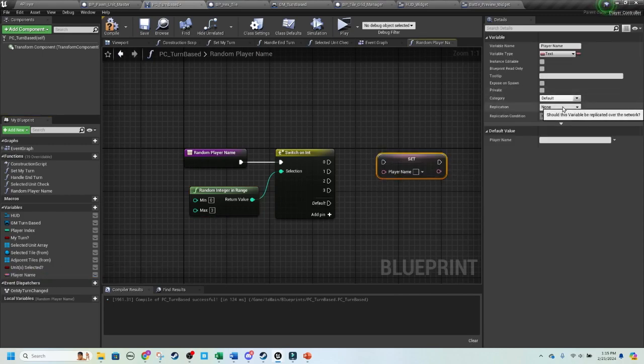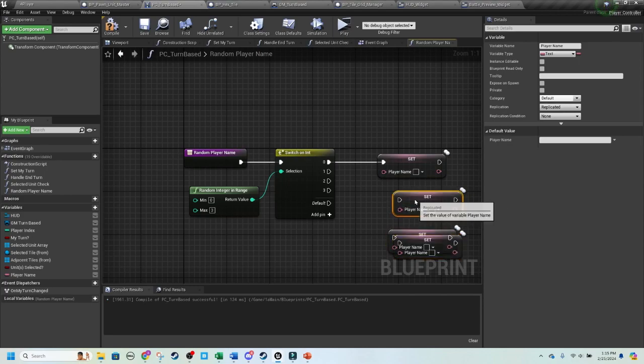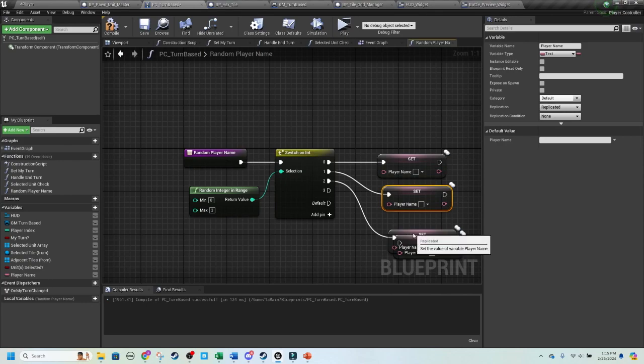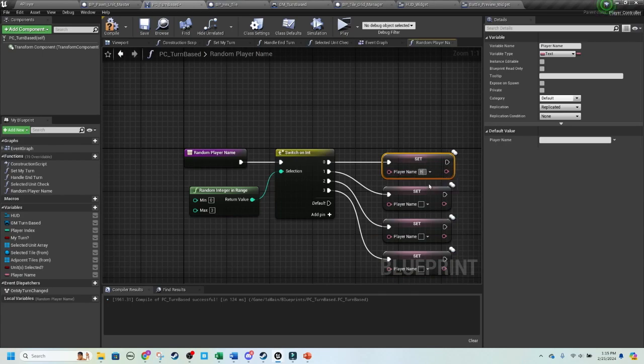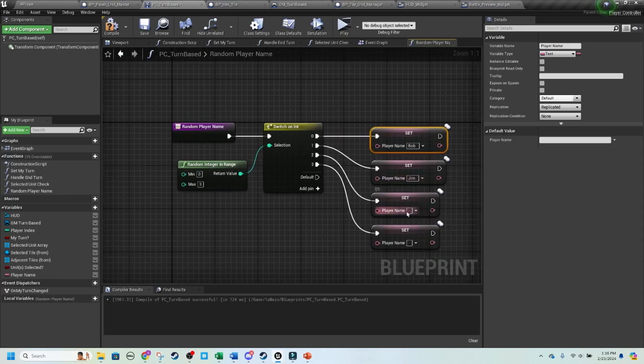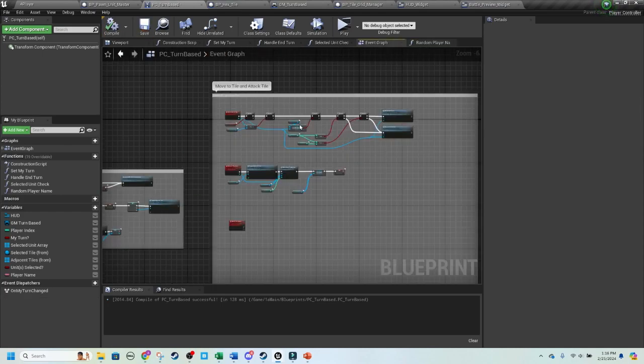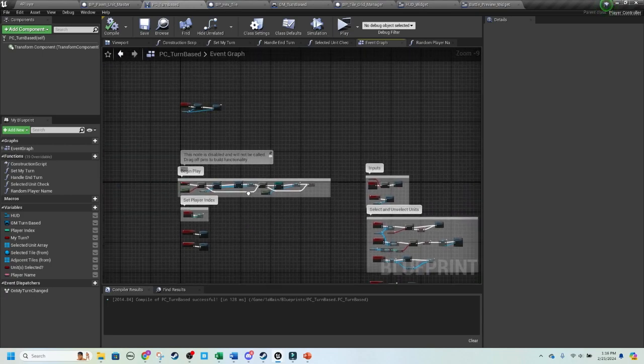And this player name, let's make this replicated. And I don't know, we'll just do generic stuff. Bob, Jim, Alex, and Marcus. There's some random names. Just so we can get this feedback in the HUD, and obviously this will look better later.